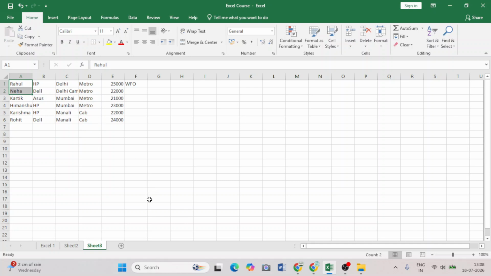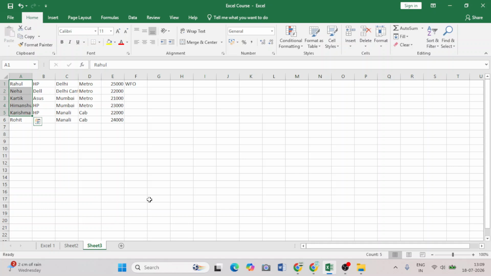Keep pressing down. For example, if I want to select more cells, not only A1 and A2, then I will hold Shift again and press the down arrow key, and Excel will select as many cells as I want. For example, A1, A2, A3, A4 and A5, etc.